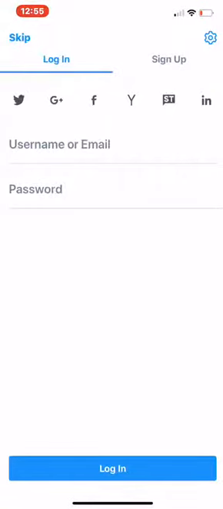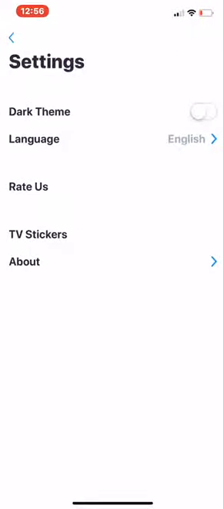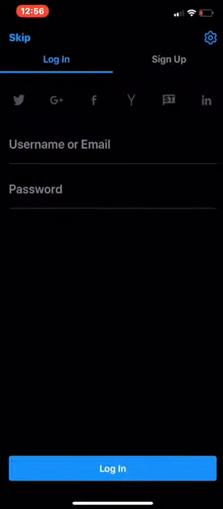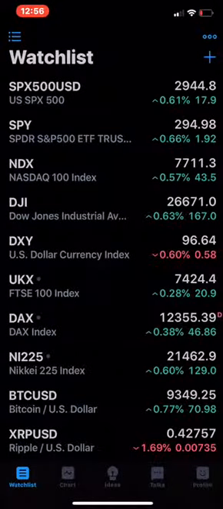But for today, what we're going to do is just change it from white background to a dark theme background, because unless you've experienced it before, when you open this chart up and the screen is all white at 3 o'clock in the morning, it really does a thing to your eyes. So I'm going to change it to the dark theme. All right. I'm going to go back. I'm going to hit skip at the top left. So we're not going to create an account today.